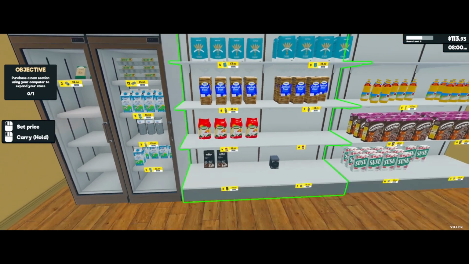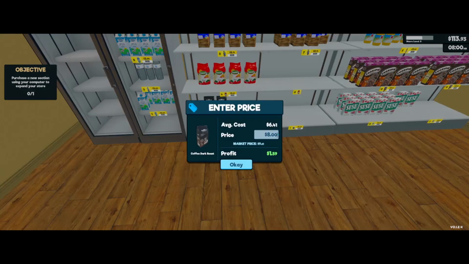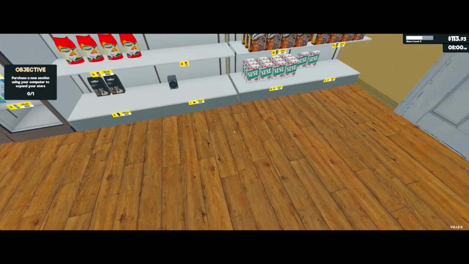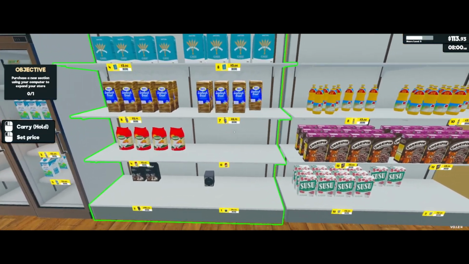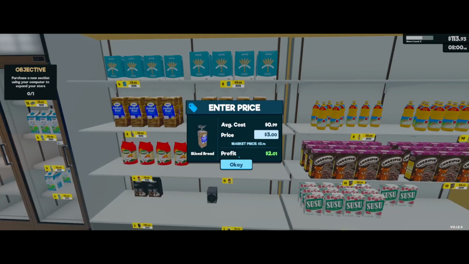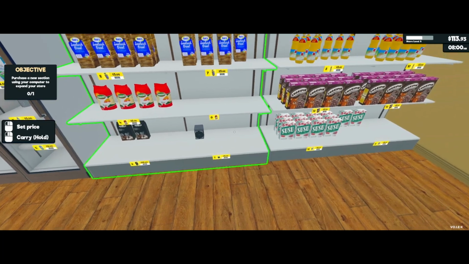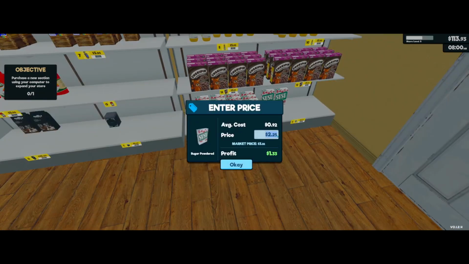Here we go. And then the coffee seems to be going well, so we're going to go 10. I'm going to boost this up for a solid 50. And then bread, we're just going to make an even 3. Pasta, make it 250. Sugar, 250. 250.